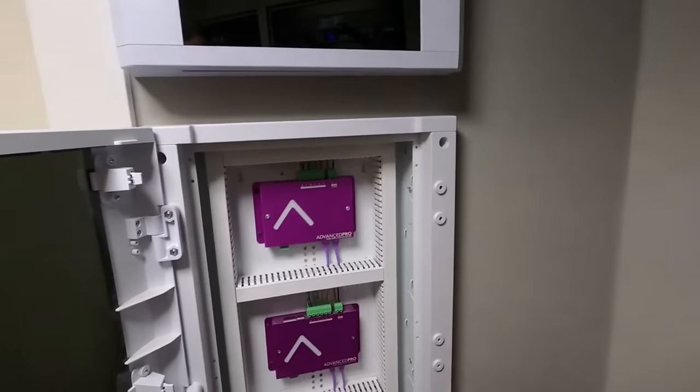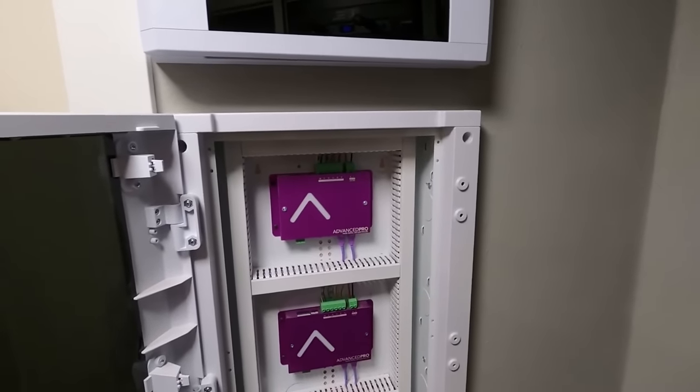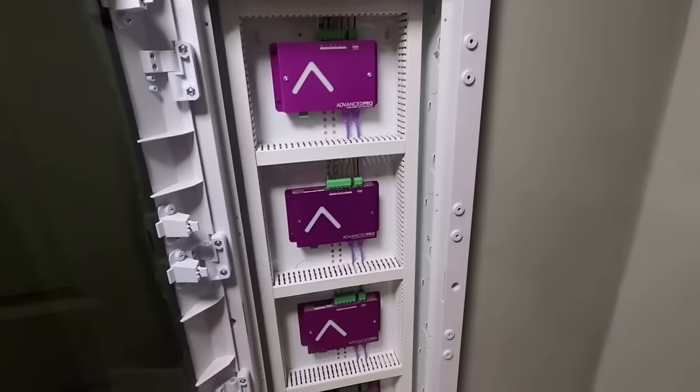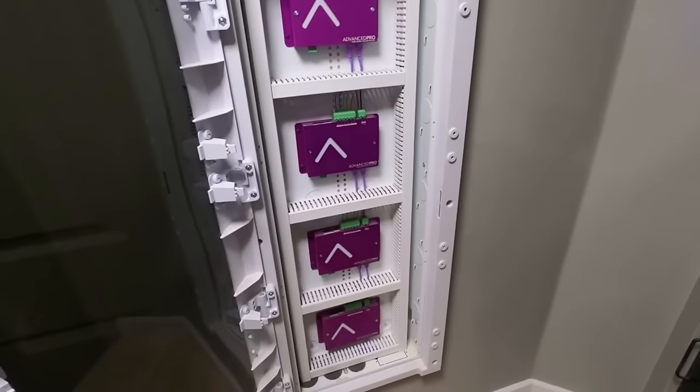So we have 4 advanced controllers. The first one does our cove lighting. The second one down does our perimeter lighting, and the third one down does the stair lighting.